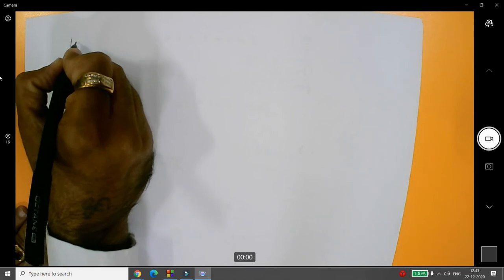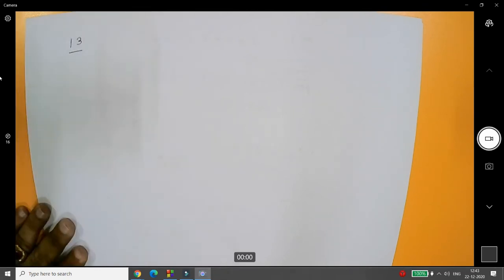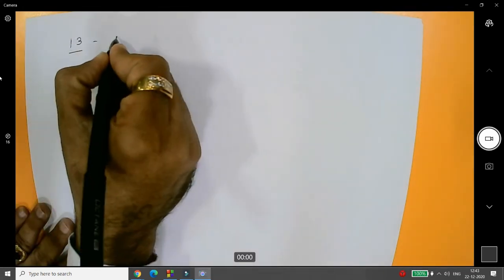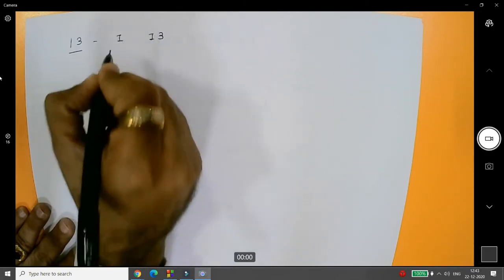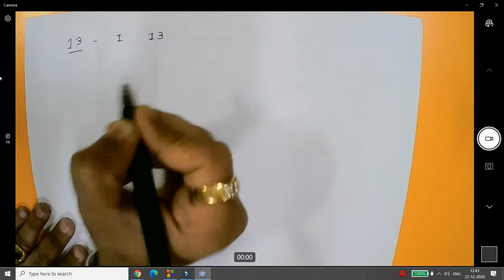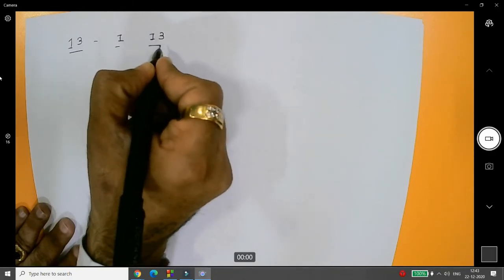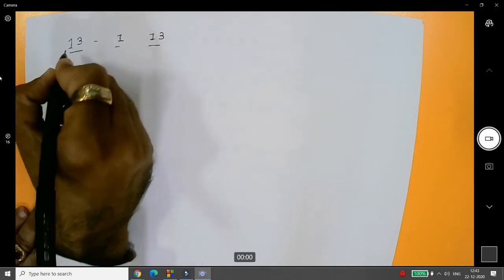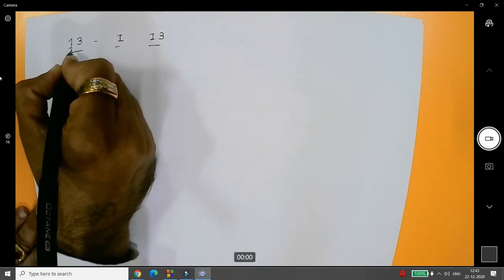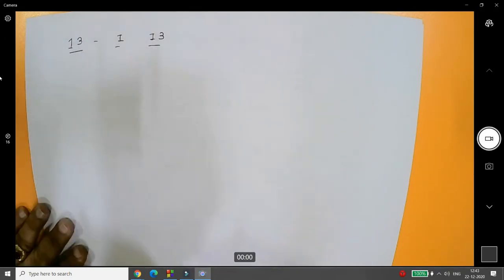For example, if you take the number 13, then 13 is divisible by 1 and 13 only. None other than these numbers can divide 13. So you can say that this number is a prime number.